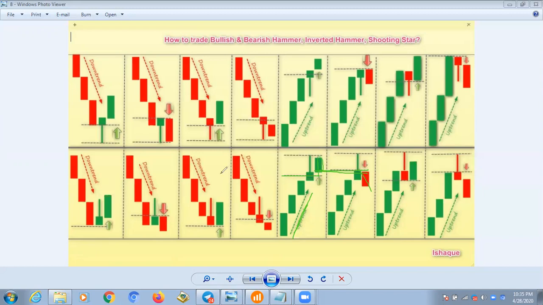So the same thing here: it can be just a sign of continuation or a sign of reversal. In this scenario, there is a color change, so we can 100% confirm there is a resistance level, and another resistance level is here. We found two resistance levels, and the candlestick is rejecting from both, so there is a chance it goes down. But if there is a 50% level of this candle, or any round number, or any past support or resistance level, the next candlestick will go up. But if there is no round number, no 50% level, and no color change, the next candlestick will go down.